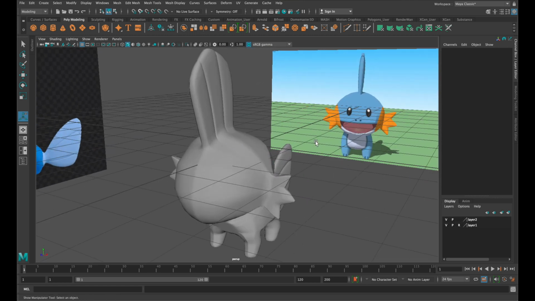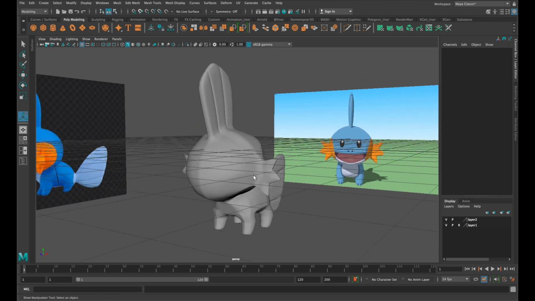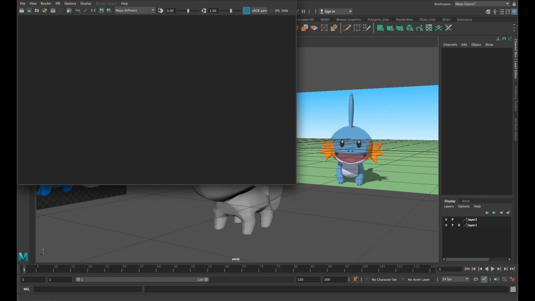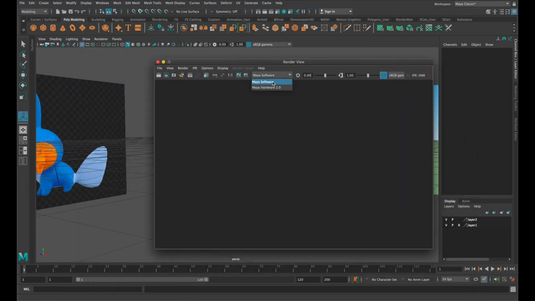And now we're going to render a photo. I'm going to find a nice angle for it. And we're going to click on the render display render view button. So that's this little clipboard with an eye on it. That should open up another window. I'm going to make sure Maya software is selected. In a lot of cases, yours will say Arnold renderer. We're just going to switch to Maya software if we need. So Maya software, and I'm going to click on the render button right here.